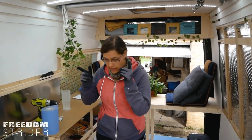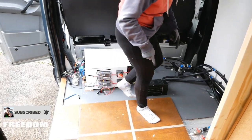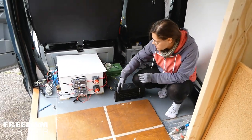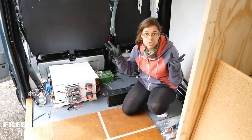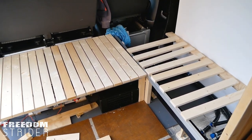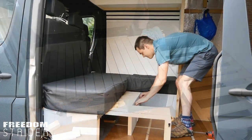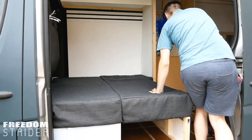Okay, so the couch is going here, right? Basically where the drop part of the floor is. Yeah, so you can see the outline of it right here. And the couch is our utility section, so it's the biggest garage space that we have. The couch is going to be in this L shape here, and that's going to be basically its standard space. However, it's going to pull out here and form into a double bed as well.